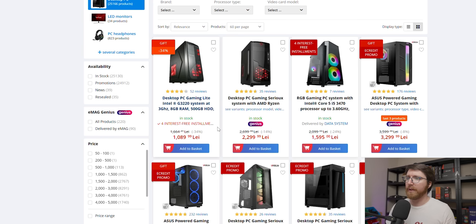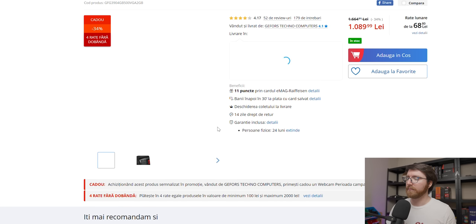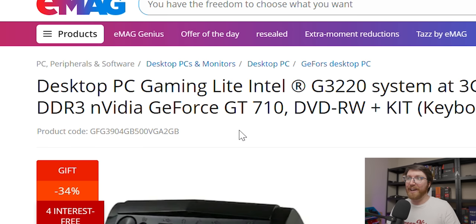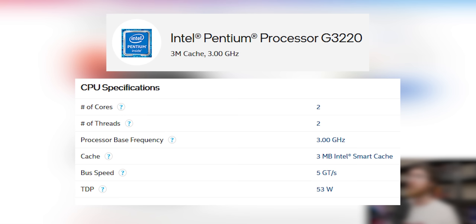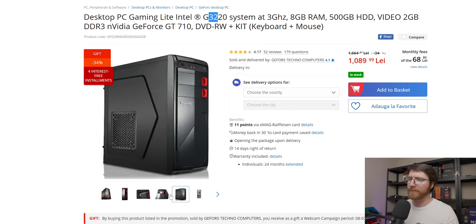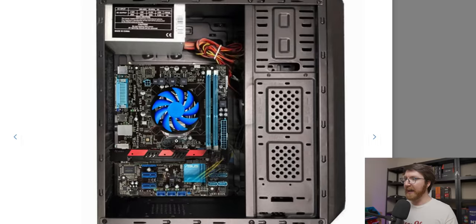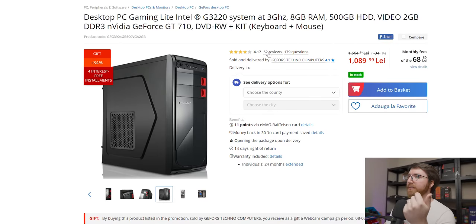Let's have a look here. We're getting, well, the site's really slow. This is like a $300 gaming system, and whoa, it's actually, we've got a GT710 gaming pre-built. Hell yeah. So it's got an Intel G3220 in it, 8 gigs of RAM. Wonder if, are we gonna get pictures of the inside? Oh, we do. Look at that. Okay, I can tell you right now that that is not a GT710 in there, and the system has no RAM and isn't plugged in, so this is a very helpful picture. Good job, Emag.